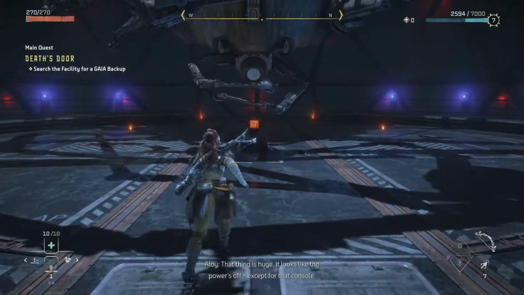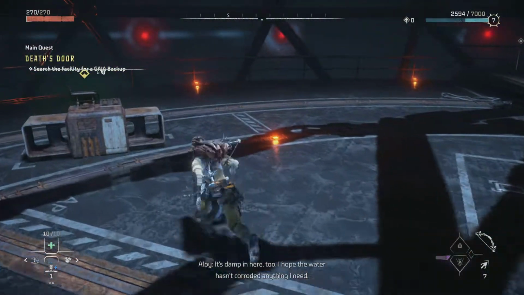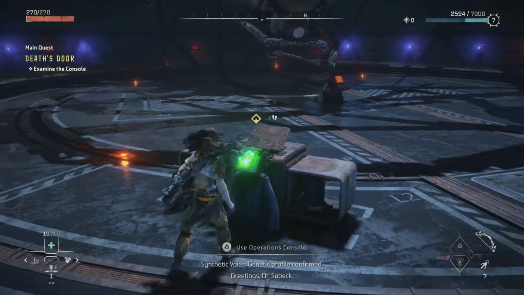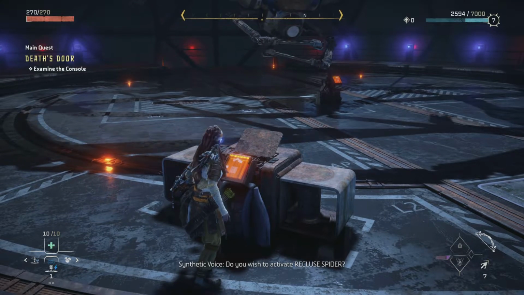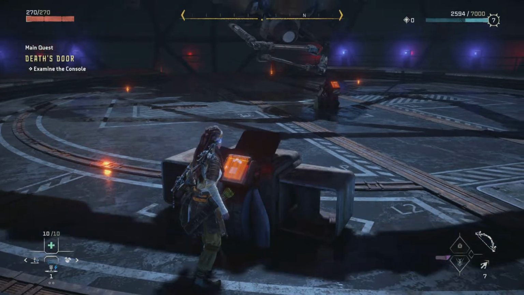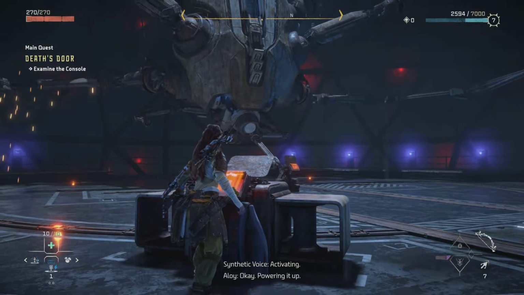It looks like the power's off, except for that console. It's damp in here, too. I hope the water hasn't corroded anything. Genetic profile confirmed. Greetings, Dr. Sobek. Do you wish to activate Recluse Spider? I do. Activating.